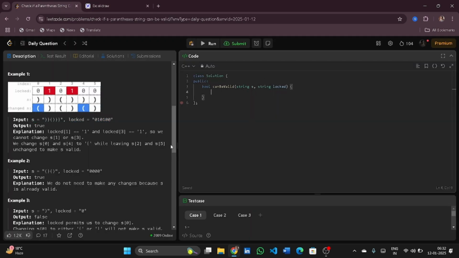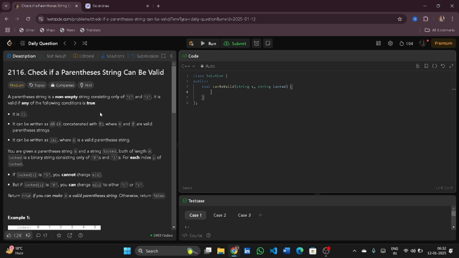Even if you want to try the code by using the algorithm, you can try here itself. Now here, int n is equal to s dot size. Now if n modulo 2 is equal to 1, then return false, because it is odd.